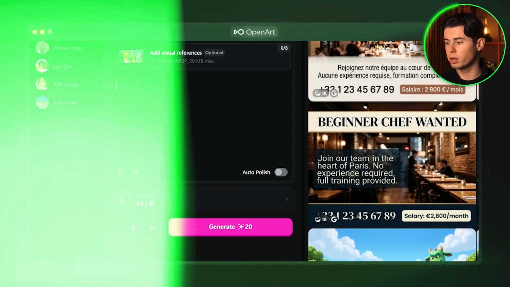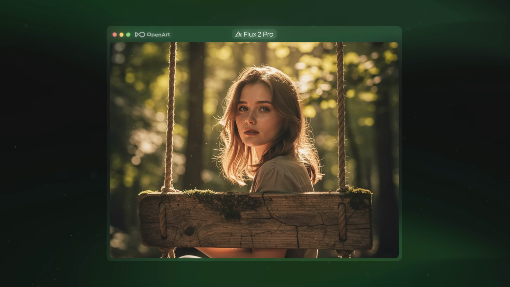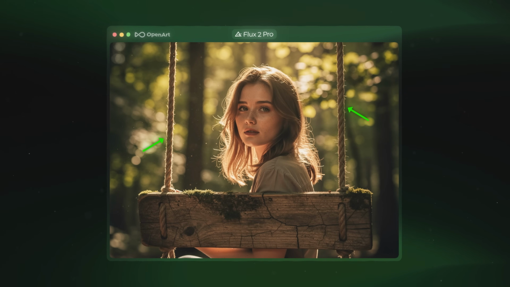Now before I show you where this generator actually shines, let's go over the general prompt. I'll paste it in and wait for the result. You can instantly see this is super sharp. The details on her face are really good, and it seems like the photo has been taken by a professional camera. The background looks normal, but I think Flux nailed the textures of the rope. I can actually see every single twisted line inside.